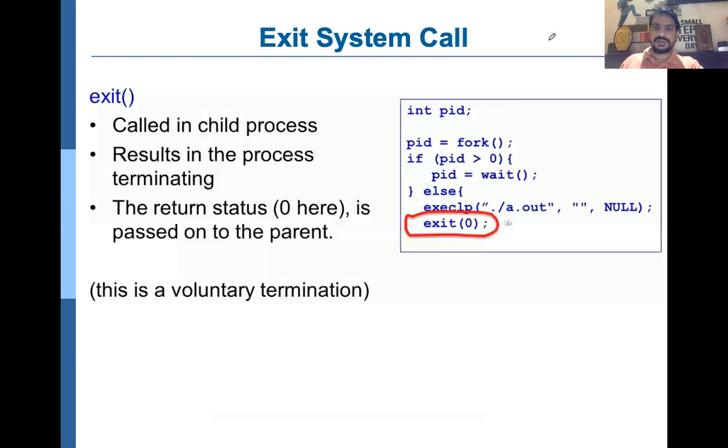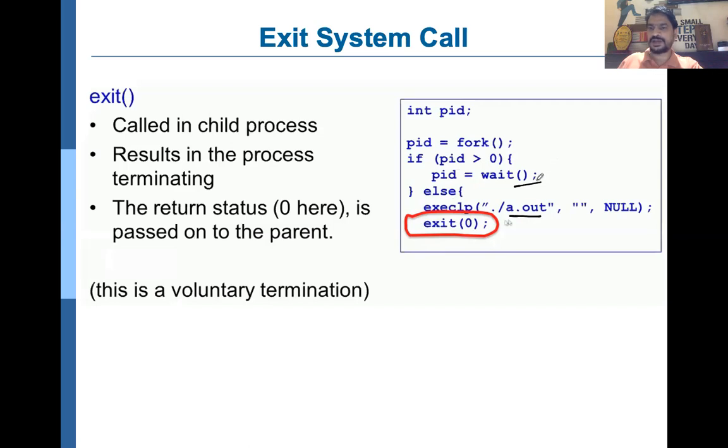Now let's talk about process termination, that once a process is created, how it will be terminated. The first is that it will use the exit system call. Who will use the exit system call? Definitely the child will use the exit system call. Now in this particular example, the child is using exec to create a new process, and right now it is using the exit system call. This exit system call is for terminating the child and giving control to the parent, because the parent is in the waiting state.